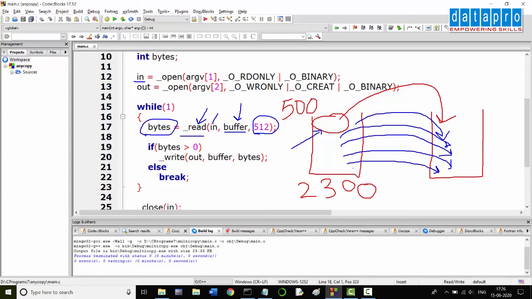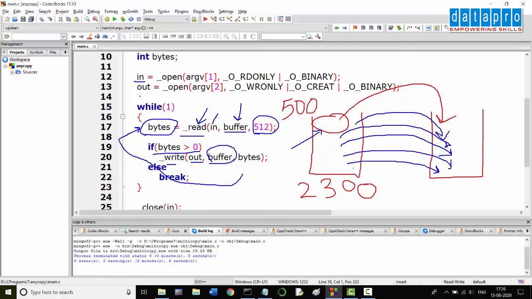Whatever content it has read, its number it returns. It can be 500 in our example, or 512, 300, 200, 0 if nothing is found. If it is greater than 0, only then we are going to write into this out. Where is the content? This is the vessel, this is the buffer. How many bytes should be written?